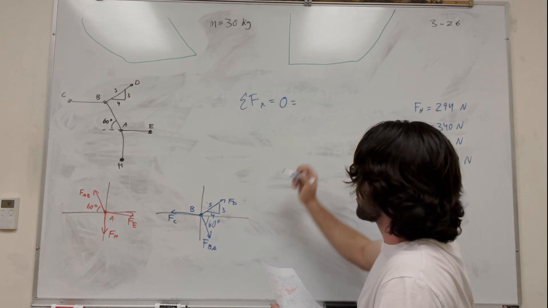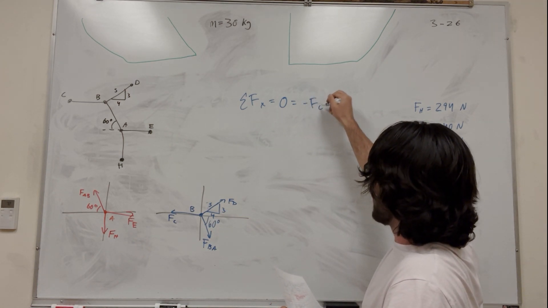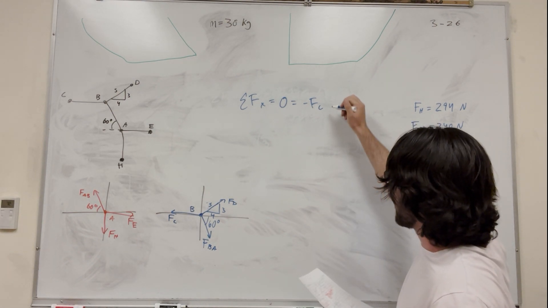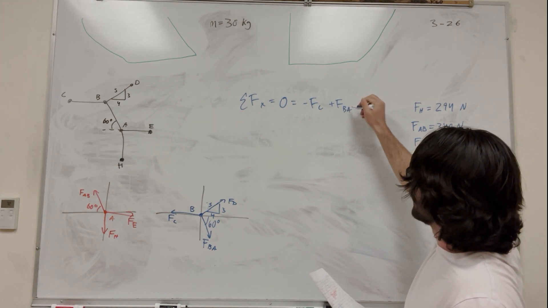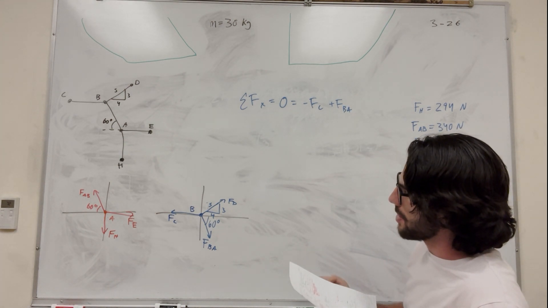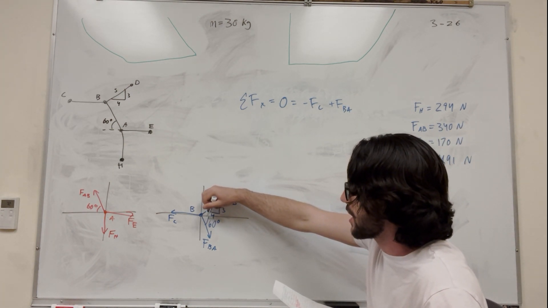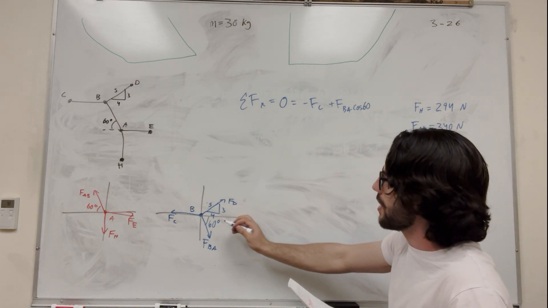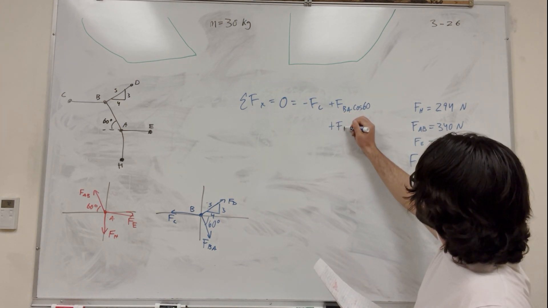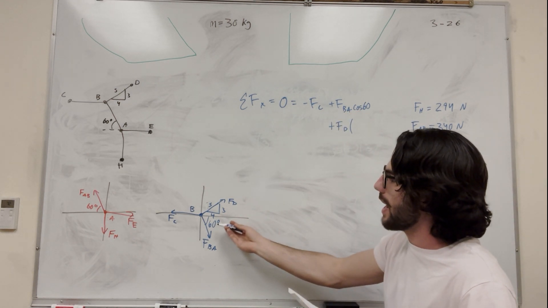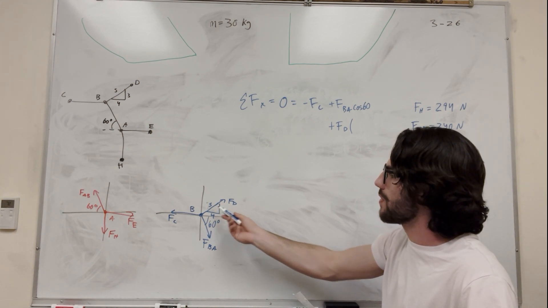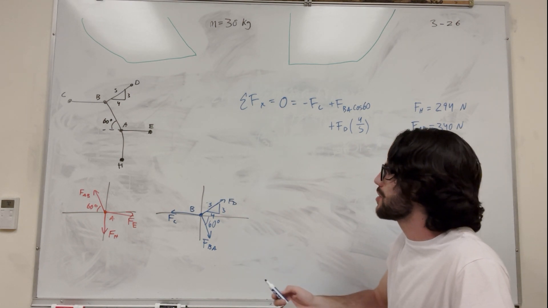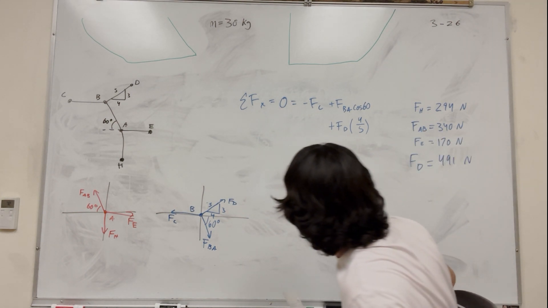Sum of the forces in the x direction, right? Because force C acts in the x direction, so we have to do x. So we know it's equal to zero. And so what's it equal to? So force C acts a negative. So we're going to add a negative there. It's pushing negative x. So then we have to add these two together. So let's do force BA. And then what's the angle on this going to be, right? So we're finding the x direction. So if this angle is 60, we're going to use cosine of 60. And then this one, we're going to add force. And then what's the ratio of x to hypotenuse? Well, this is 4 over 5. Right? Because it goes 4x for every 5 hypotenuse. So if we multiply it by 4 fifths, we're going to get the x component.